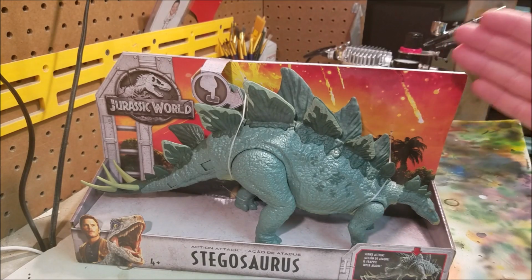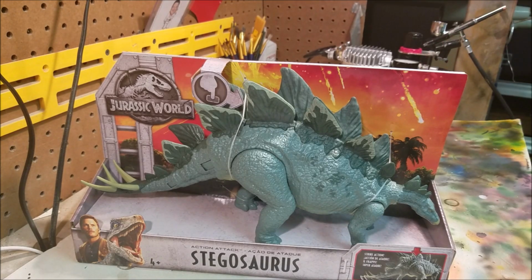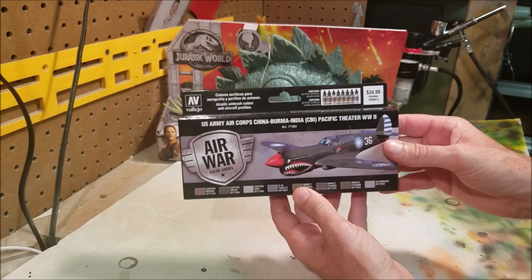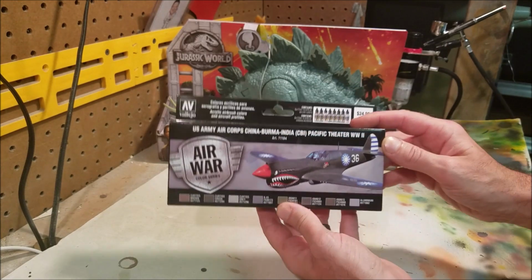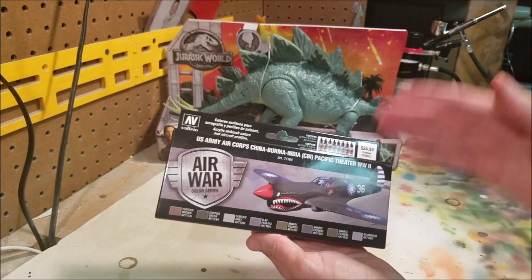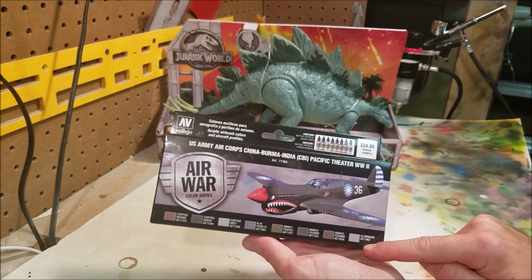In the video today, I'll be repainting the Mattel Stegosaurus, and I'll be doing it in the style of the Lost World Stegosaurus. The colors I'll be using in this repaint are from the Vallejo Air War color series set. This is a set of 8 colors, and I'll be using each one of these colors on this repaint with an exception of the aluminum.